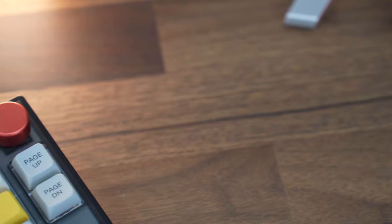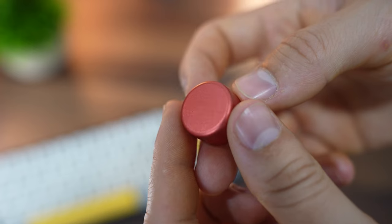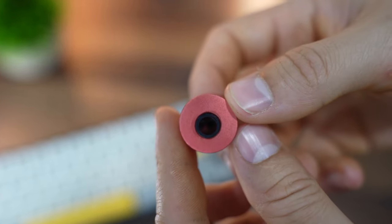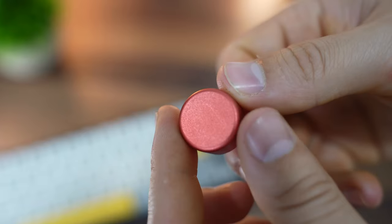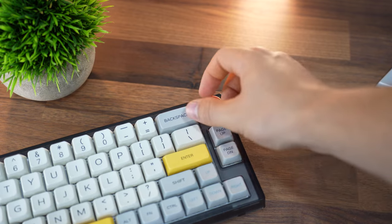Now, both keyboards also have knobs, which is awesome. They are a red knob and it's totally metal. There's a piece of plastic just inside of it, so it connects to the mounting place for the knob. But besides that little tiny piece of plastic, the whole thing is metal. And in your hand, it actually feels quite heavy. So that is very nice.